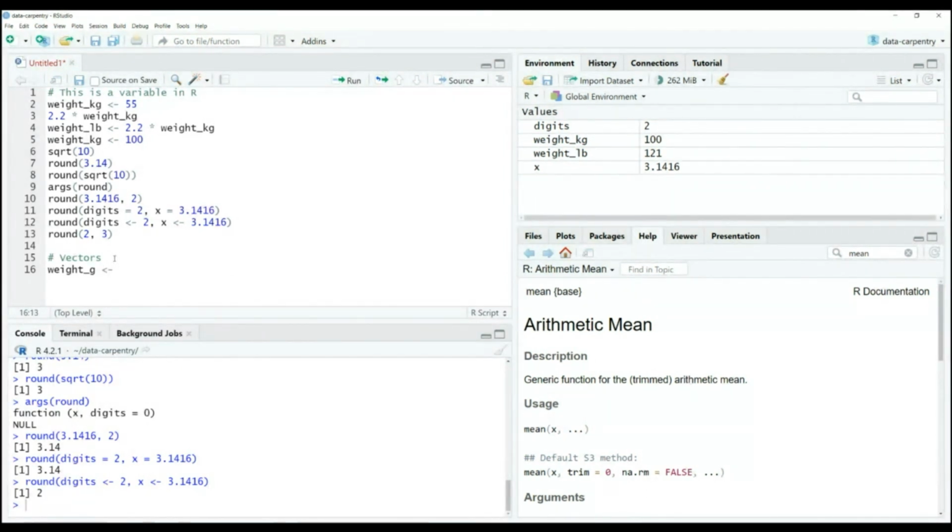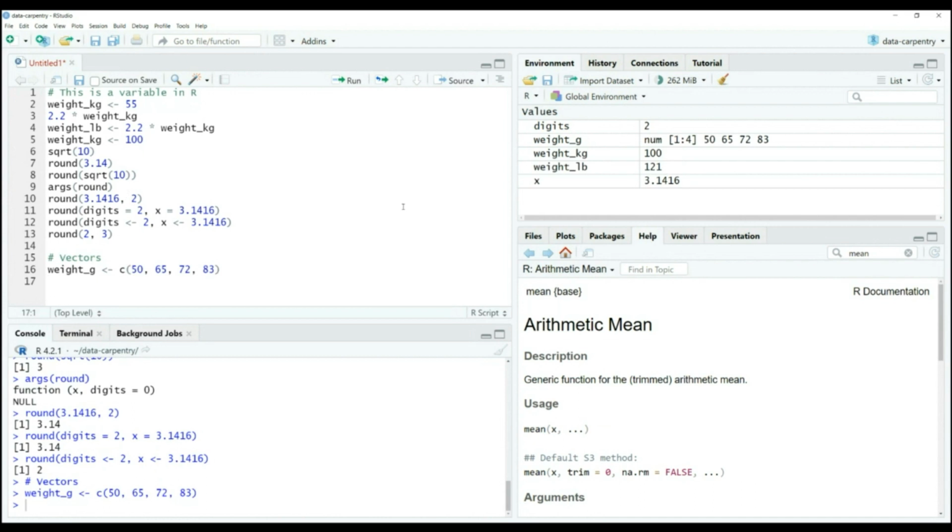To create a vector, we use the function C, with brackets, and here I put the elements that I want, so I can write 50, 65, 72, 83, for instance. If I execute that, you will see in the environment that we have a new variable, the vector that we have created.